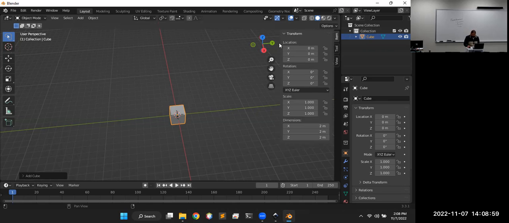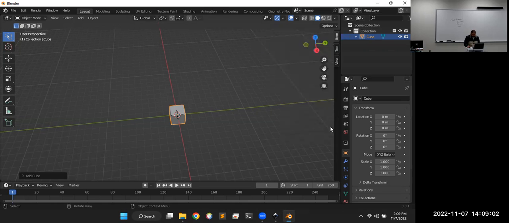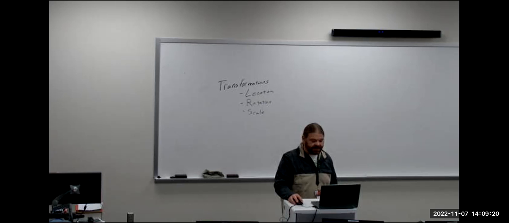Now, how do I get that out of my way? Put it like that. Which we can also get to from the yellow button here. This menu over here is where you'll do most of the work. So the yellow box is the transform data. That's very important. But we're going to start with a 2D image.